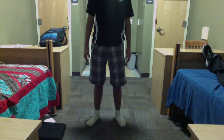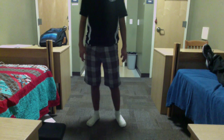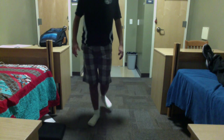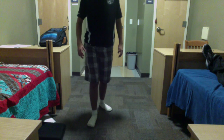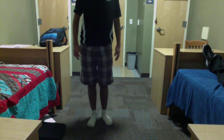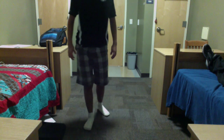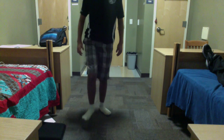I'm gonna show you the rock step, which is basically how you step. One, two, one, two, rock step. So you just keep on doing it. Let's try it out. Do it once. Rock step. Twice. Rock step.